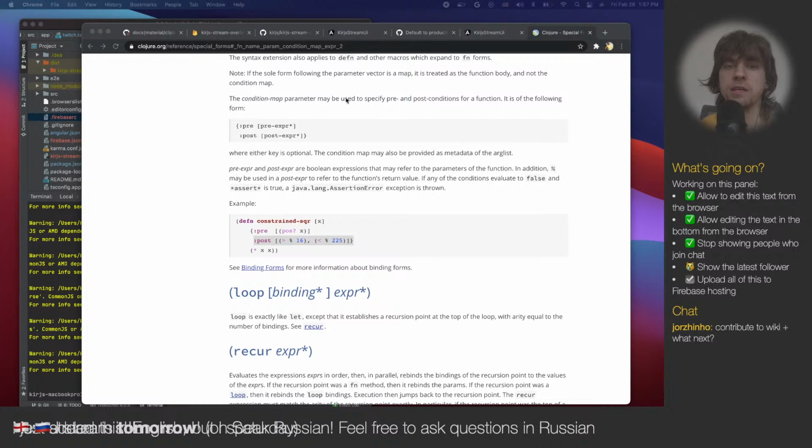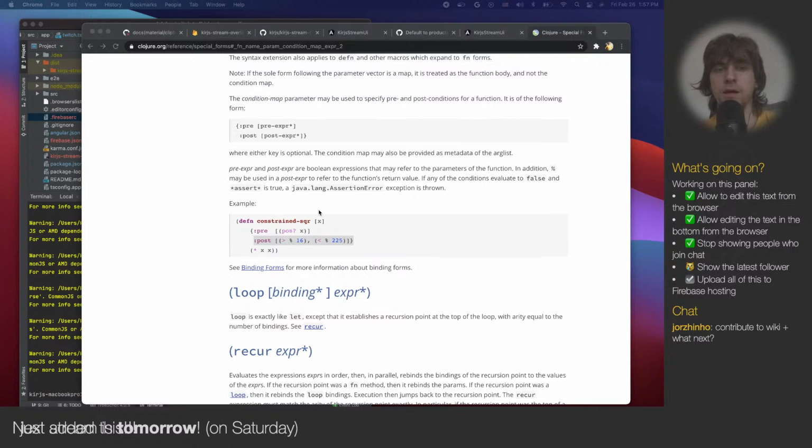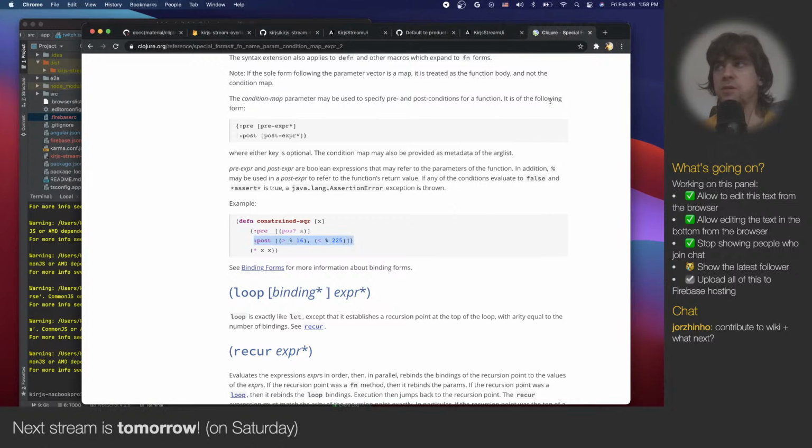And those are basically a nicer way to do assertions. I support that. I think we should first add assertions to JavaScript as a language. I don't know why they do not exist right now. But yeah, okay, so this was interesting.